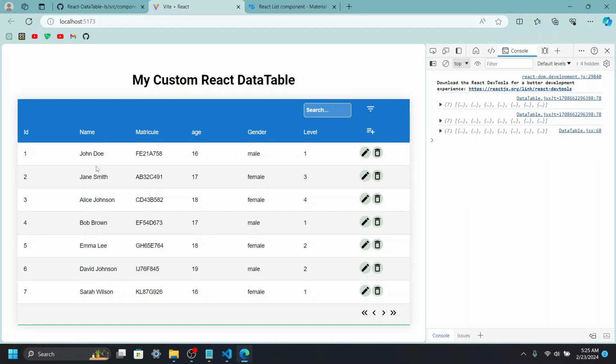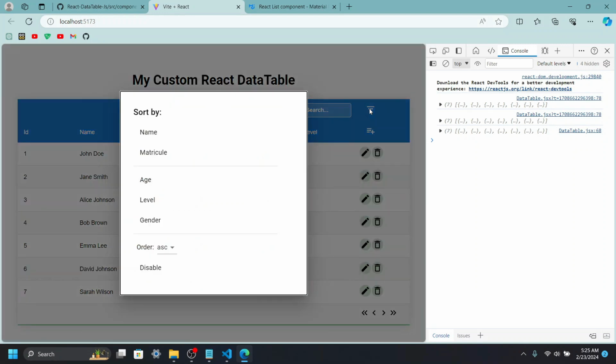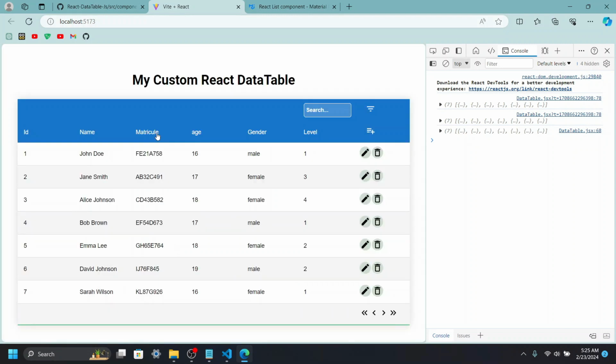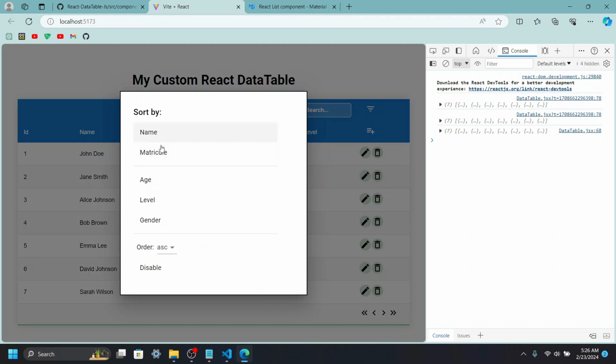So I'm going to save once more and head over to our browser. We now see everything displaying well, and if we click on this icon, we now have this modal with the actual list components. So here's our first group of list components. That's the first nav, its divider, the second nav, its divider, and the last nav with this select field we can use to change our select state. And now if we click on these buttons, we see nothing actually happens. All that happens is the modal closes because of our handle close function.